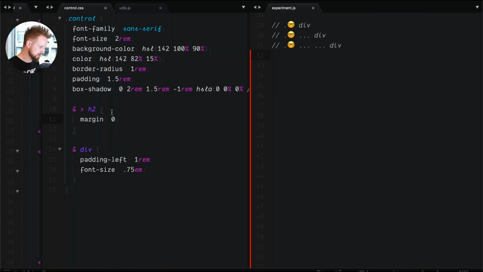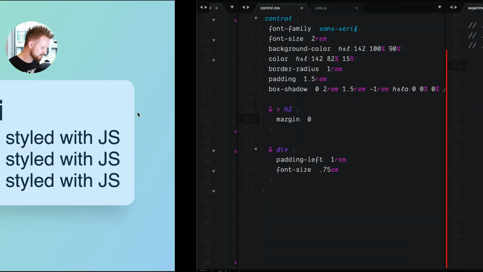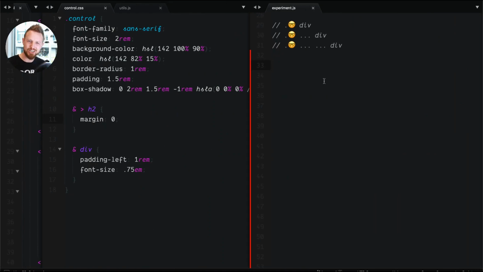And if I pop back over to our code, we can begin doing what we always do. So our task today is to make this box on the right look like the one on the left. And I'm ready to go. I'm just going to get started here. We always start with a little bit of pseudocode.